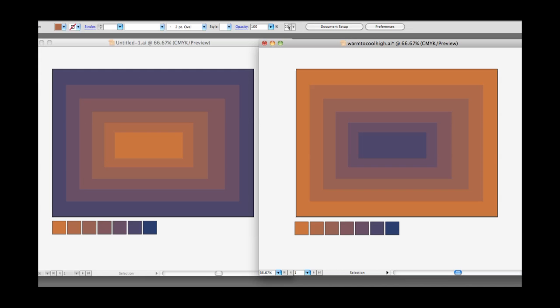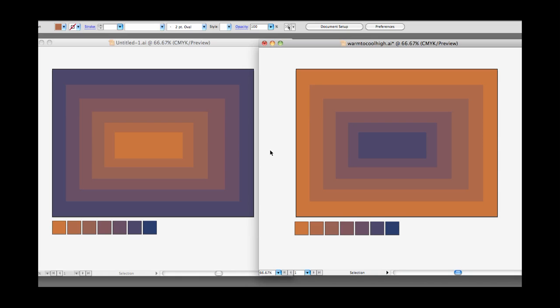So I want to take a moment and show you how dramatically the arrangement of colors can transform the way we understand the information that's in the composition. On the left, we have a design that uses scale and color to give us the illusion of sort of a pyramid shape, where this smallest shape is built on top of all of the other shapes. It looks like it is the closest object to us, like looking down on some sort of pyramid or building blocks that are coming toward the viewer.